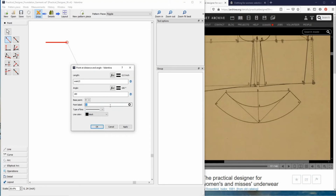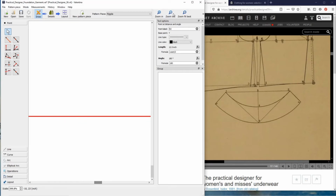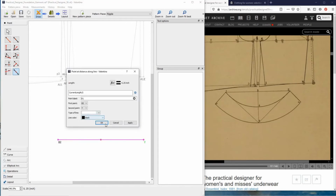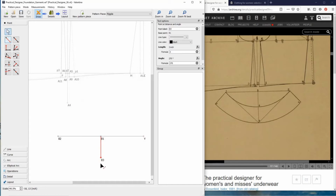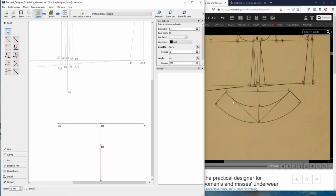Okay. B2. Zoom out. Oh, we were way in there, weren't we? Okay. That's fine. Halfway between those points, we get this point here, point 3. Measure down 3 inches for point 4 and 3 inches for point 5. Draw a straight line from 1 to point 5.